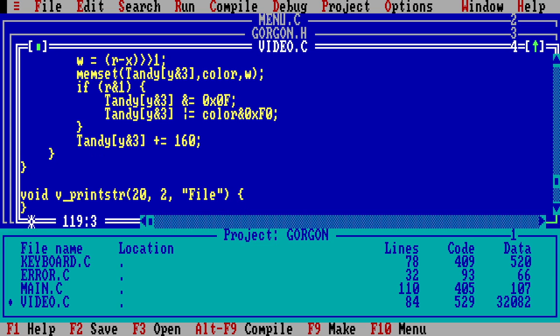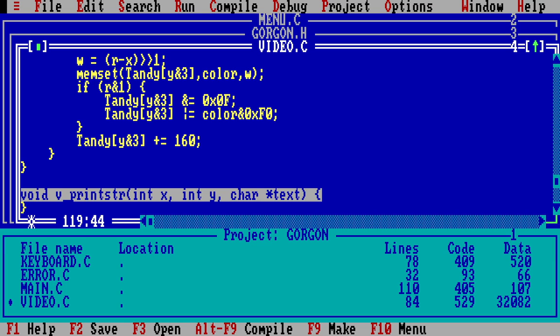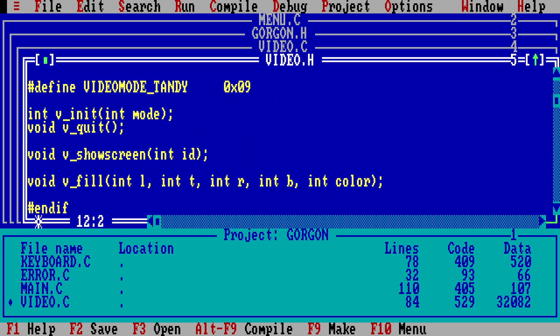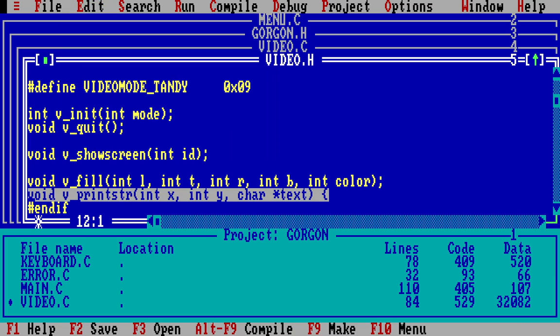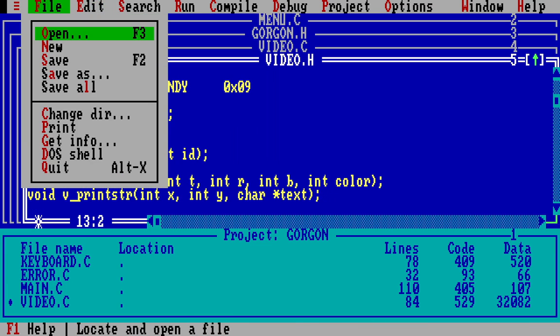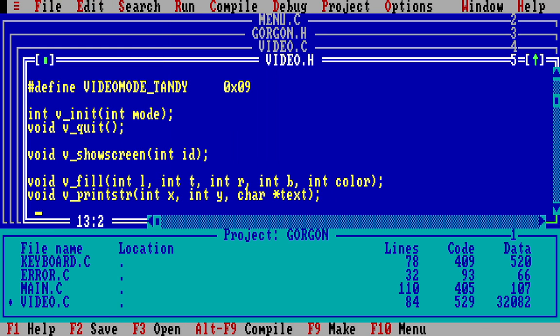Alright, so what we need is an int x and an int y, and then we'll say char star text. And then we will add this to the header file. We're going to leave it empty for right now, and we will come back to that in a moment.